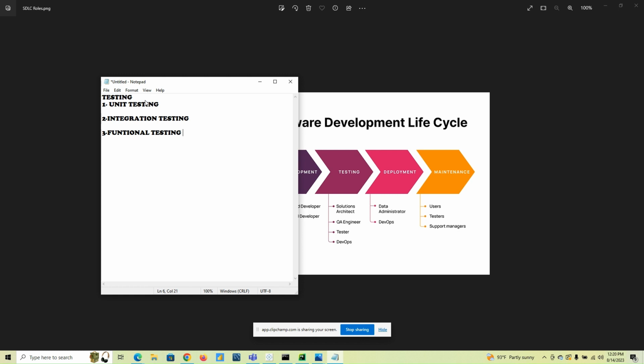And this functional testing is going to help you confirm that your software behaves according to the requirements that they give us. Okay?